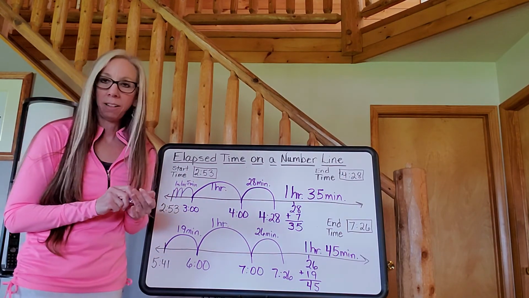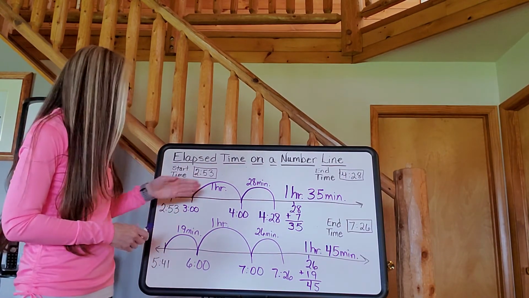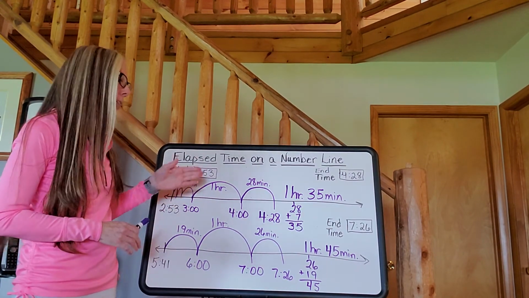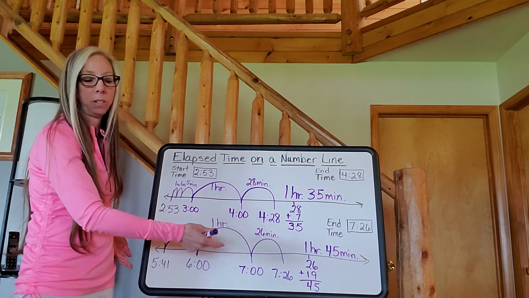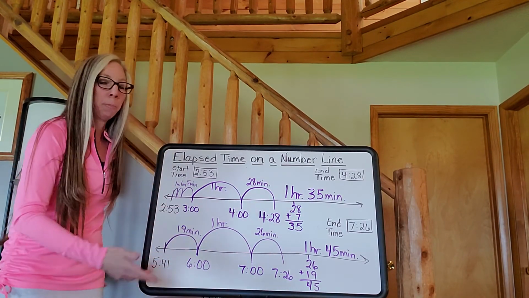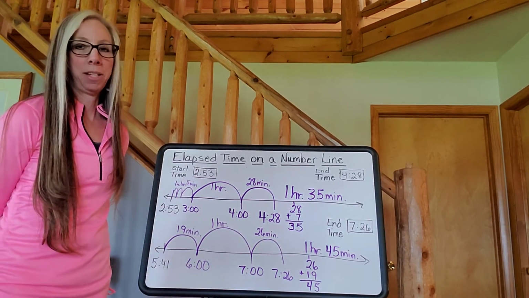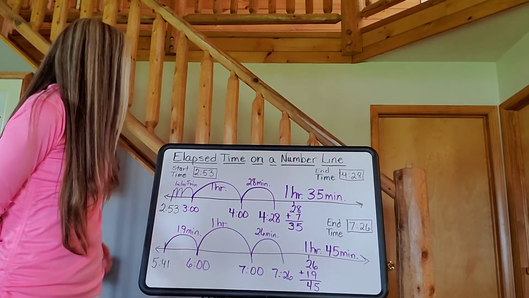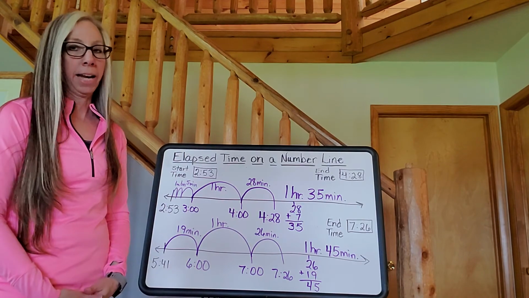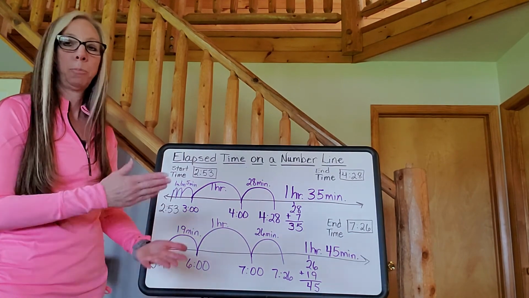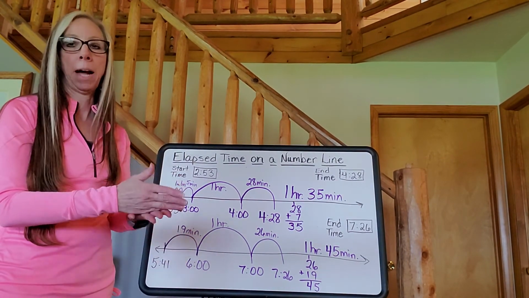Was that so hard? No. And if you did that, that's an advanced skill. You can tell time and you can do elapsed time by the minute if you just lay it out. And again, a number line is the best picture representation of doing elapsed time. You can see it, you can add it up, and you'll get to the right answer every time if you just break it down step by step.